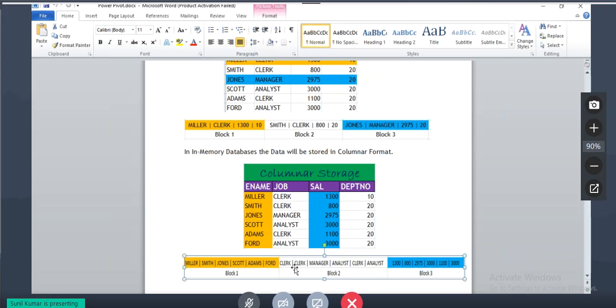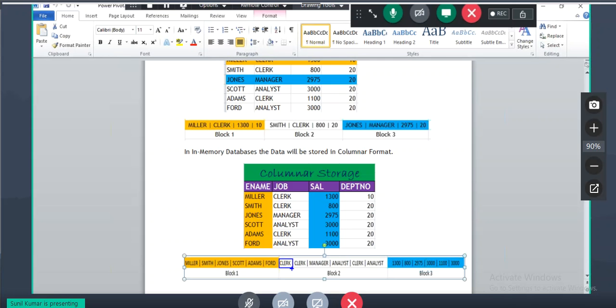So what that compression algorithm will do is reduce the size to 1/10. How it will reduce the size is, the first time clerk comes, it will give it an ID, say 1. From the second time clerk comes, it will not store the complete text, it will store that ID. When the third time the same clerk comes, it will again store that ID. Instead of storing the complete clerk, if you store that ID, will you save the space or not? 100% you will save it.